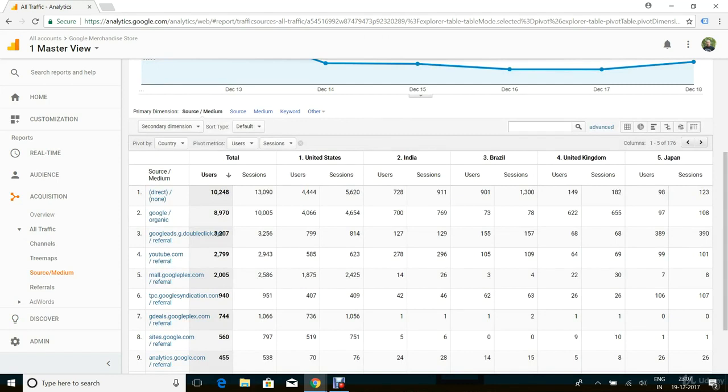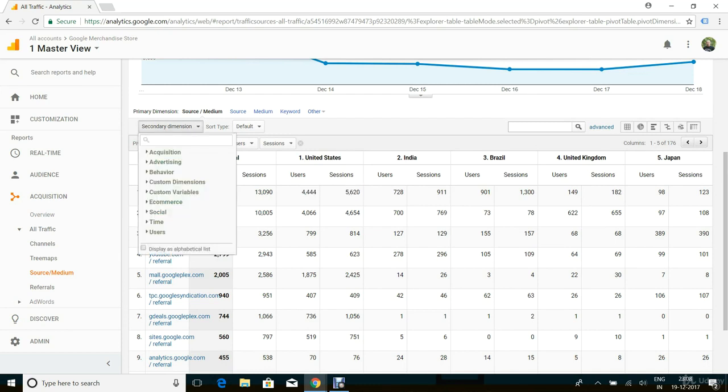As you can see, again by source medium, let's take direct none, and country United States has had 4444 users and 5620 sessions. You can also add a secondary dimension to this report if you want to make it more complex.